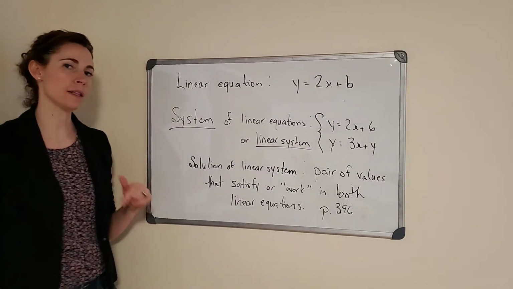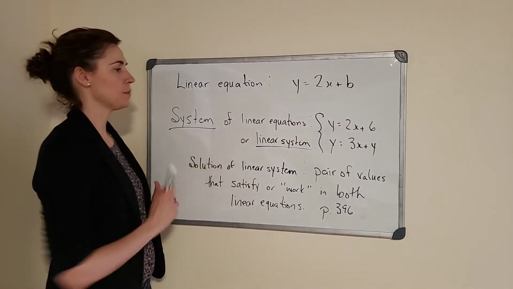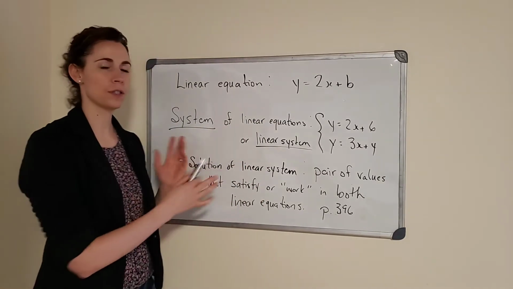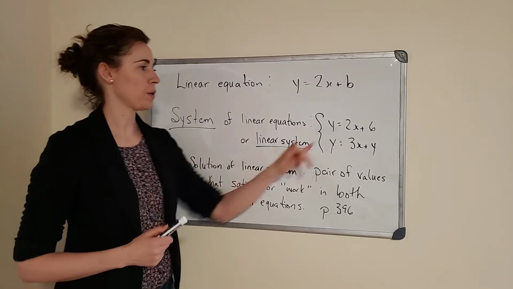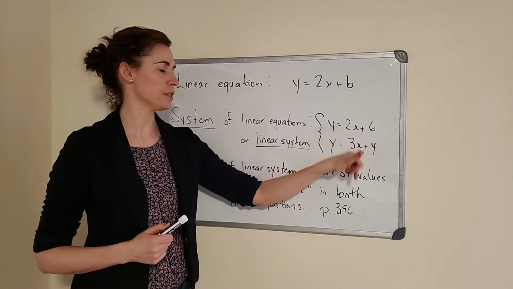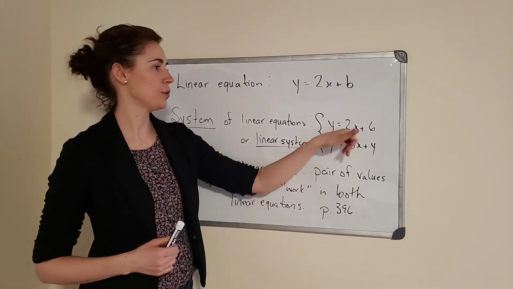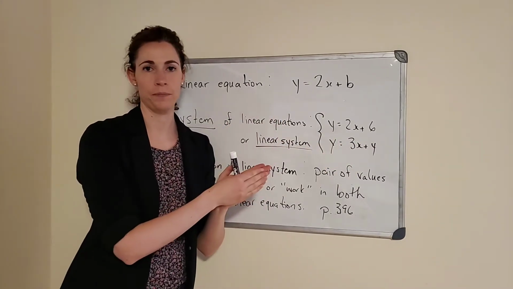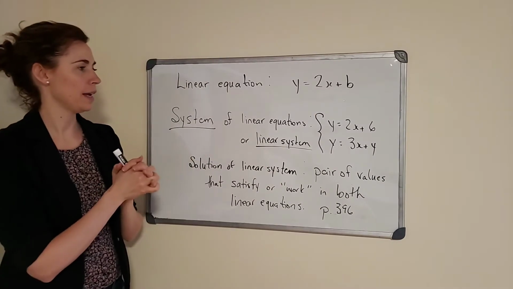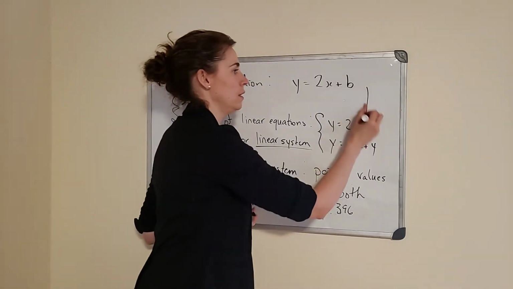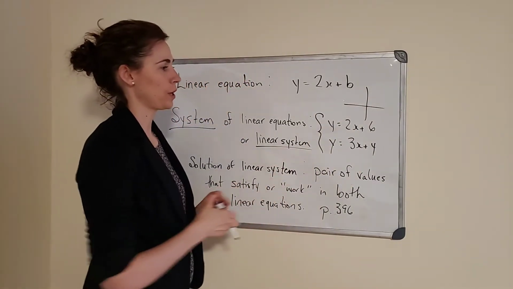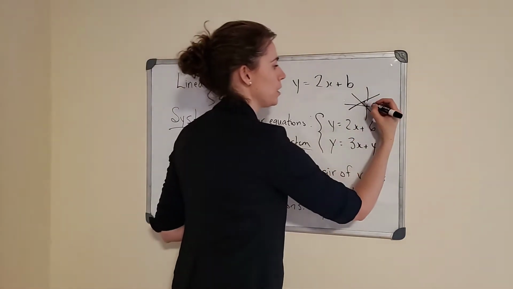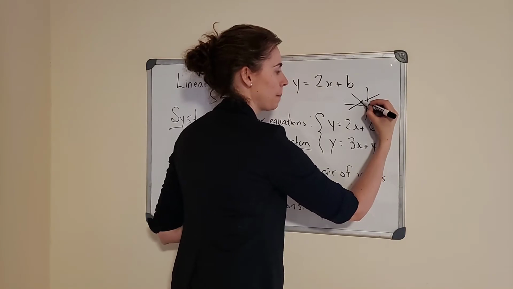Now we're going to be talking in this chapter about systems of linear equations, or linear systems. The only difference is that it's when you have two linear equations. That's what we're going to be doing in this. Two linear equations, when you put them together, is now called a linear system. For example, if we were going to draw our two linear equations, I won't do these ones exactly, but just say it was something like this. You can see they have a point of intersection.